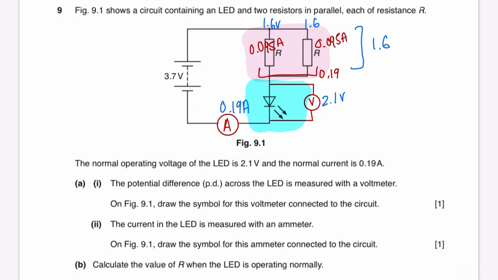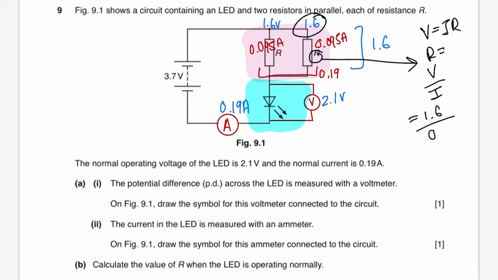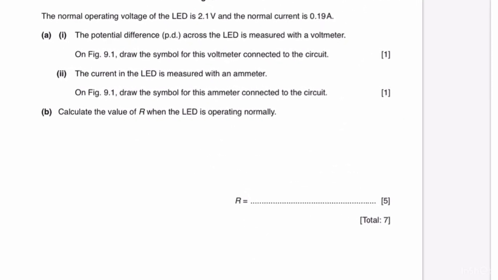This is the method that I find the easiest, okay, to find these things, but there are literally multiple ways to do this. I know of three different ways to do this. Aap jis tarike se bhi aap R ko find out karte hain, it doesn't matter as long as you're getting the same answer. Okay, now we're just going to calculate R, which is this basically. So V is equals to IR and R is equals to V upon I. So V kya hai iska? V hai 1.6 volts. Theek hai? And I is equals to 0.095. 1.6 upon 0.095. So the answer is 16.8, which is like almost 17.